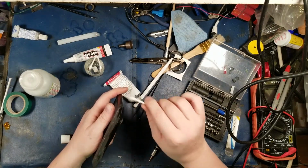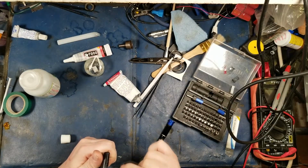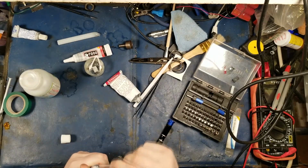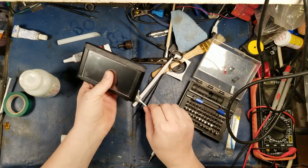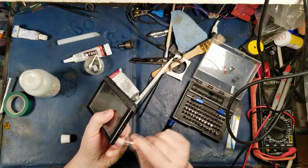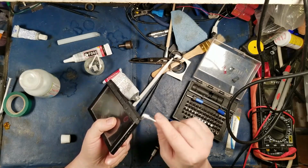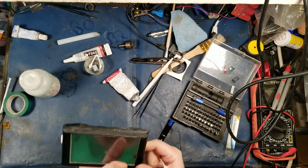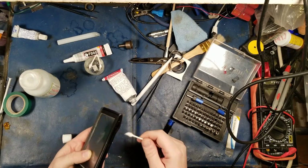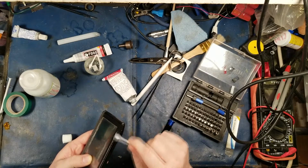There we go. Okay, I'll put a little bit on the sides here. Seal up the sides so that nothing can get in there. Once I'm done getting this into all the cracks and stuff, I'm going to wipe it down again. There we go. There is a microphone on the front of it, but I'm not sure what I can do about that. There is literally caulking in all of the extremities here. Not much I can do about this button, though.